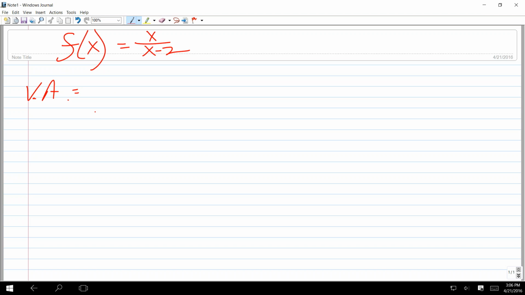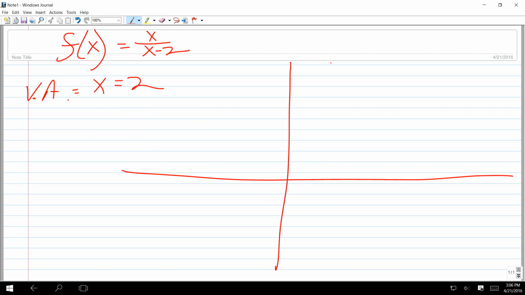Do you have to add something to the top, or is it just...? No. Just take the denominator, set it equal to 0, and solve it. Oh, okay. So 2. X equals 2 makes the denominator 0. And that's the vertical asymptote. So the next step in graphing this thing is to draw the vertical asymptote. Now, they want the behavior on either side of the vertical asymptote, which means we kind of need to draw the graph.